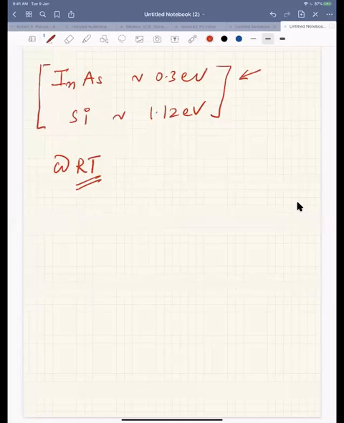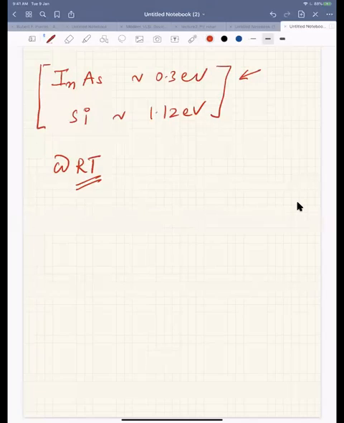But indium arsenide will also be very noisy, right? Why I'm saying it will be very noisy is because this is a low band gap material, so a little change in temperature will change the conductivity by a large amount. So since the sensitivity is higher, your sensor will be more noisy, and any spurious signal it will also pick up. So you have to take care of that. Sensitivity is not the only thing; you also take care of how robust your sensor is to noise. So you could think about it.